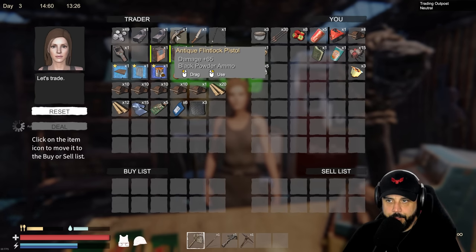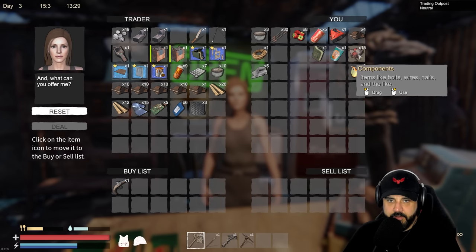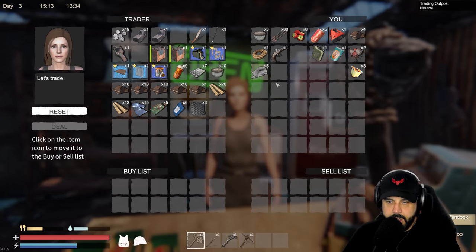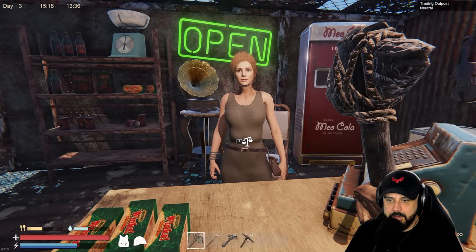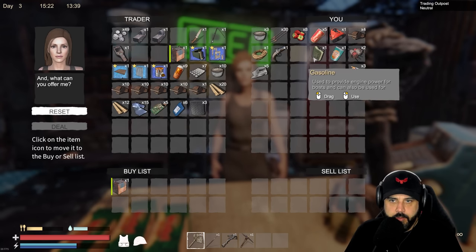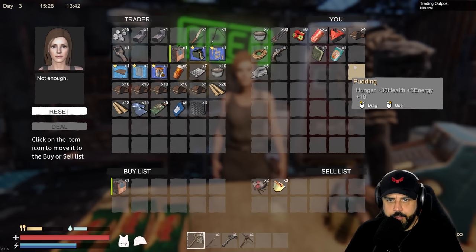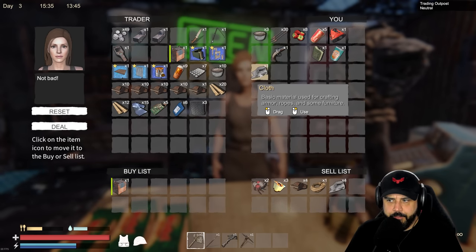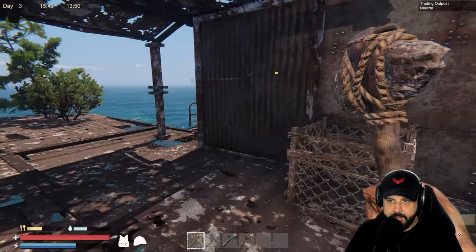Okay, let's see if I've got enough for the antique flintlock pistol. Just going to throw all these in here. Oh, yes. Yes, sir. Deal. Okay, there we go. I got what I wanted. Oh, no. I need a battery. Hang on, ma'am. One of your batteries, I would also like to try to barter. We ain't gonna have enough stuff to give her. I'll give you 2 components, 3 puddings, 4 scrap. I'll give you 1 rope, 5 cloth. Oh, yes, yes. Deal. All right, we did it.